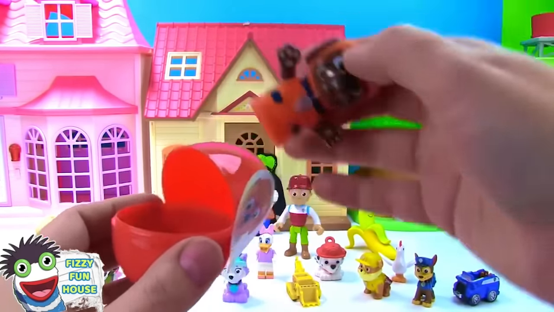Here's Chase and he has tan feet and his face is tan. We can put on his eyes and his black nose. Oh, we can't forget about his smile. And something else is missing. Oh, it's my hat, my uniform, and my collar.